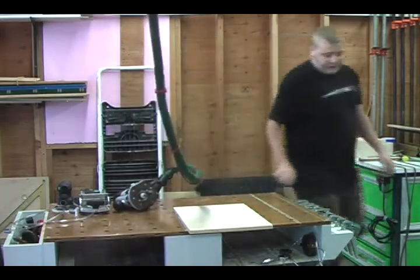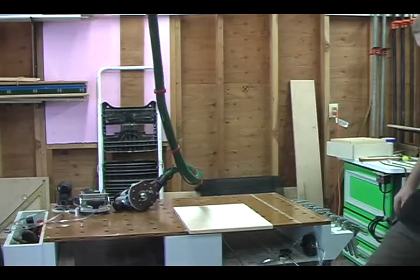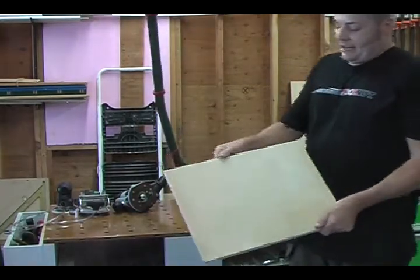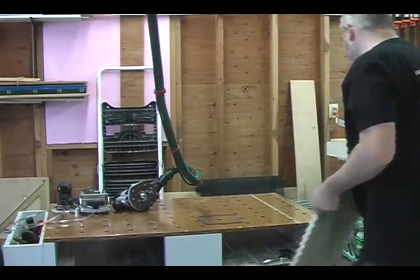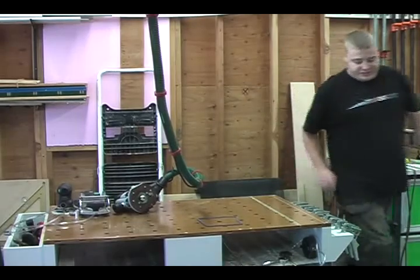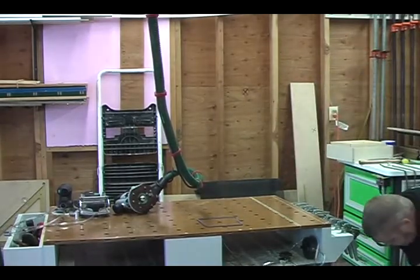You can do routing techniques on this, and it's going to hold it down. So you've got a nice eased edge on that. Now I'm going to show you a couple different variations that you can do.